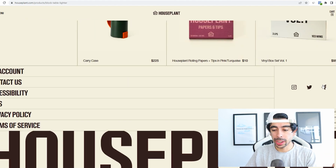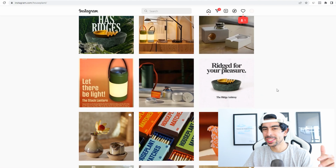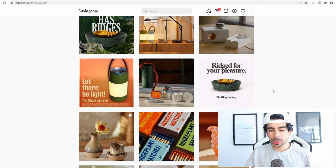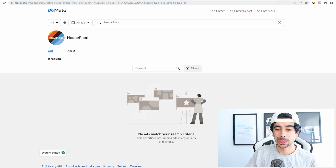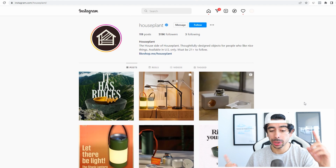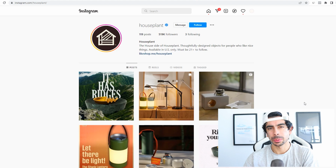You can also create an account. And as you see, they do really good on Instagram. Like, they're posting really cool vintage style ads. So they're really going with this vintage kind of vibe as well. Like, this looks like an ad would have looked like back in the 70s, right? And there's a lot of really cool ads from back in the day. Now, not surprisingly, they're not running any meta ads, which makes sense. I think weed products are pretty taboo when it comes to paid ads, but that does leave some room for opportunity, because maybe in the future, Facebook will be more lenient about it.